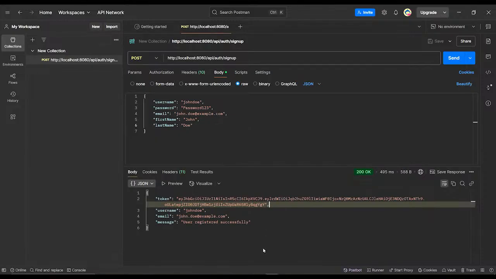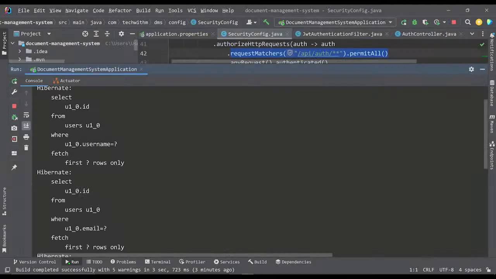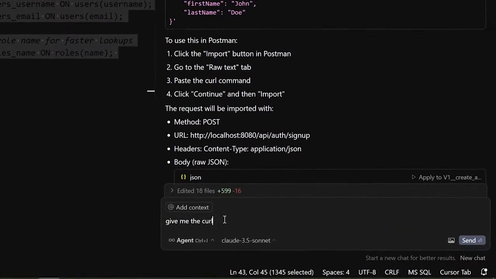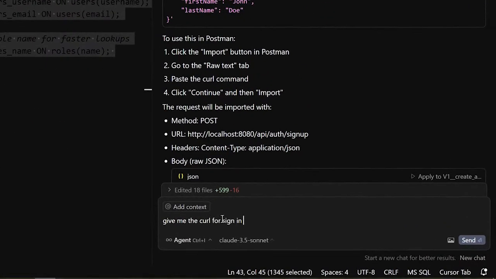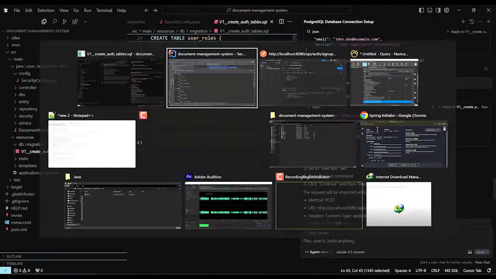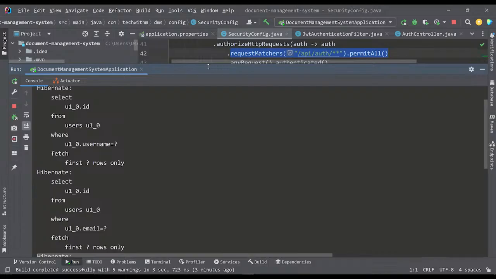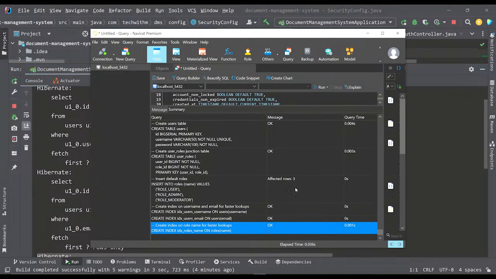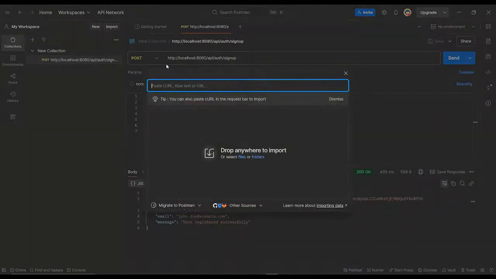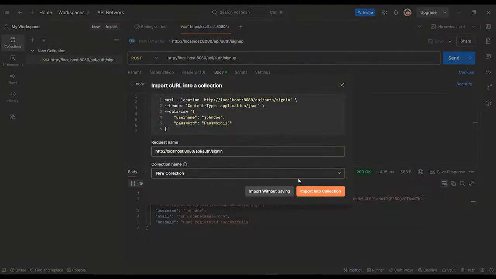So once again, I'm going to Cursor AI and asking for give me the curl for sign-in API. Copying the sign-in command and let's go to Postman once again and click on import and paste the curl and click on import into collection.